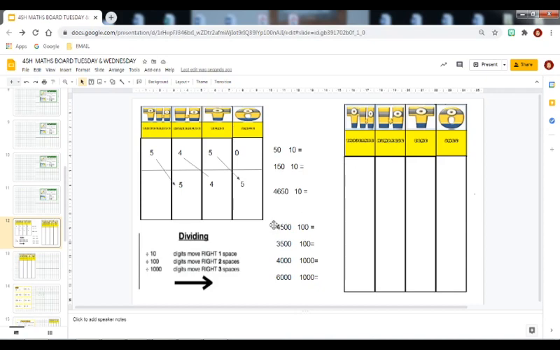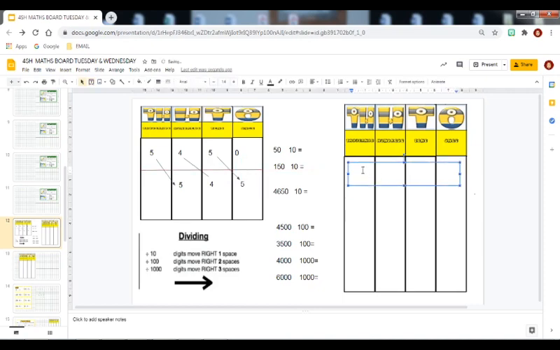Hello again. Okay, I hope you enjoyed that. Before we move on, I'm just going to go through 2 examples here, and I'm going to use the example of 4,500. As you can see, I've put those digits in the relevant spaces on the place value grid. And now I'm being asked to divide this number by 100, which means that each of my digits has to go 2 places to the right.